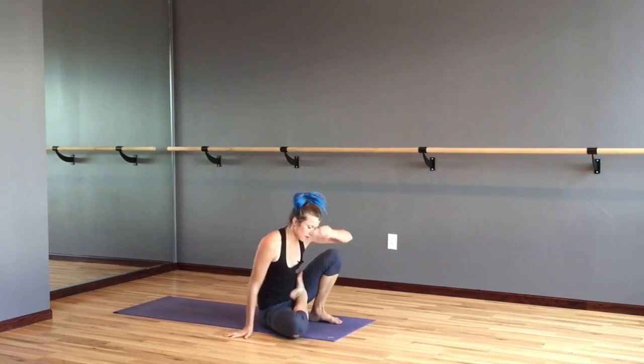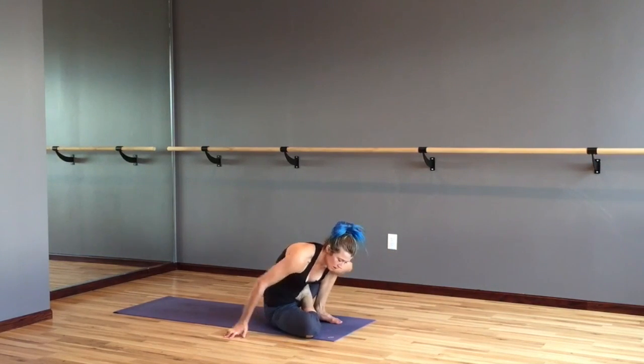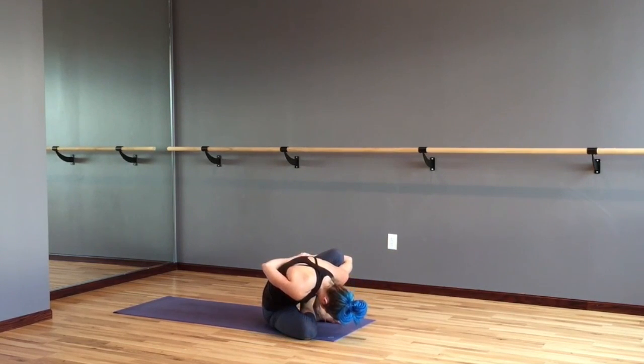Bend the left knee. Left hand reaches to the inside of the leg and around the knee. Right hand behind your back. Clasp your hands and fold forehead towards the floor.